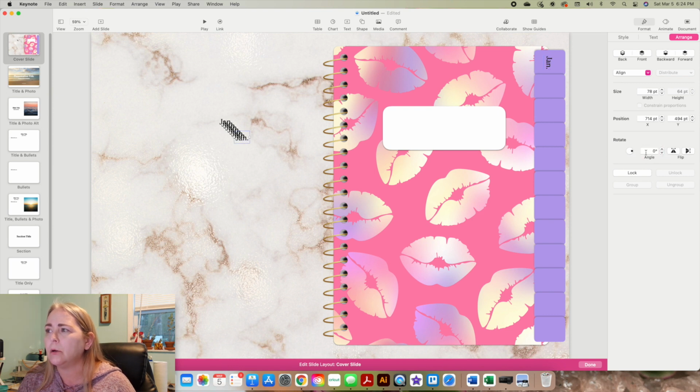That says 0. If I set that to 90, oh, I hit the 0. So if it's at 90, it turns one way. So if it's at 180, 270? Guys, I don't know my math. 270. Set it for 270. And you want it kind of close to the top.